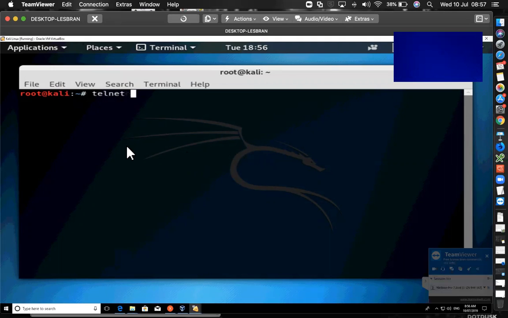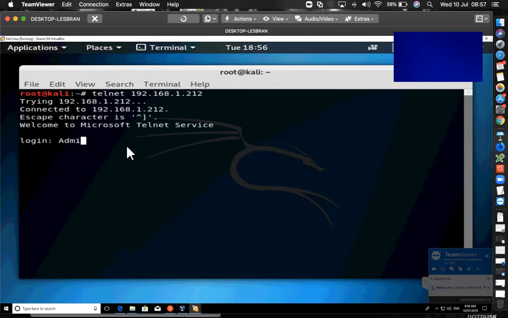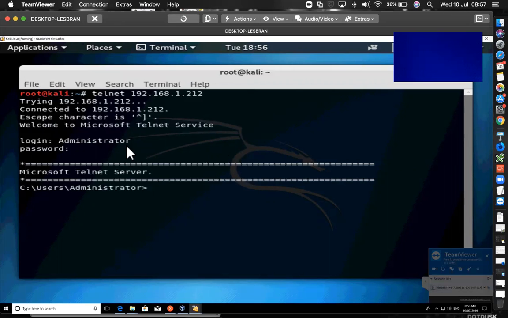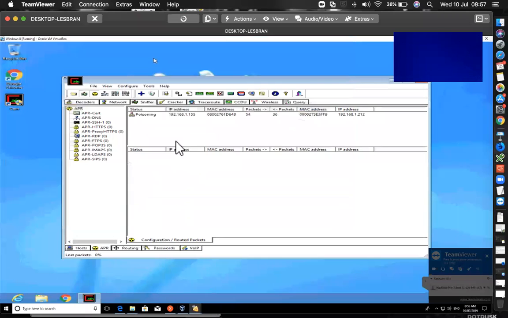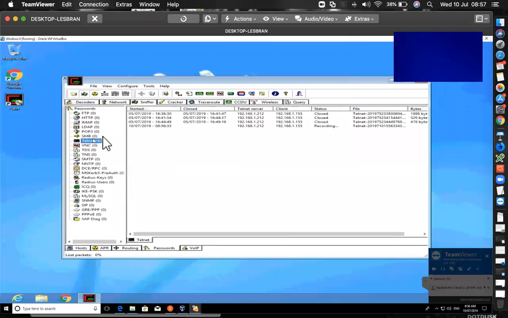All right, so I'm going to turn over to my Windows server at .212. I type in the username administrator with a password of my password. If all is well, we're in, so that's good. I'll minimize this because I don't want that to come up. I'll go back to Windows 8 and fire that up, and that's still poisoning, and that's fine. I'm going to go to the passwords tab, and you'll notice that the telnet password has lit up. Today's Wednesday morning as I'm recording this, so you can see there have been a few days where I've been recording and having some slight issues.